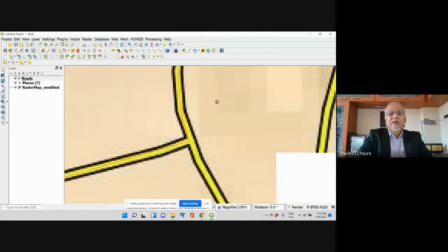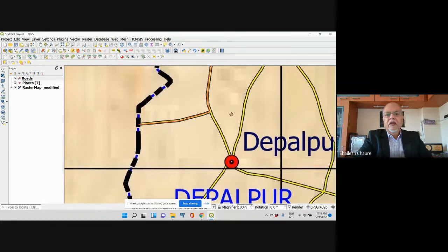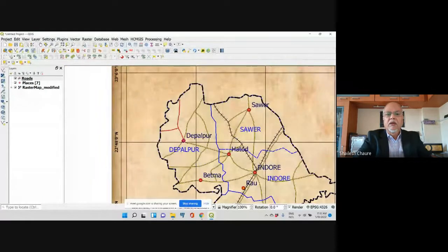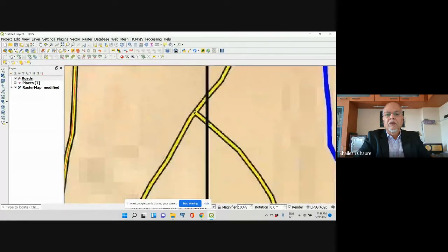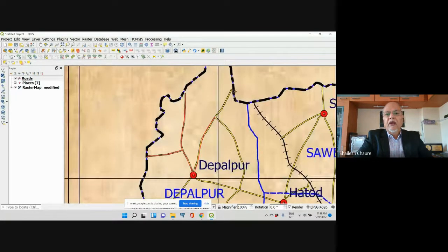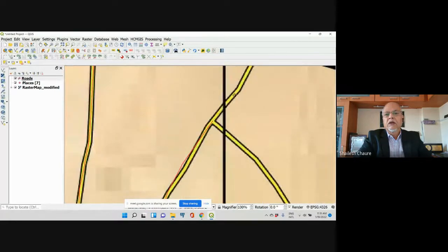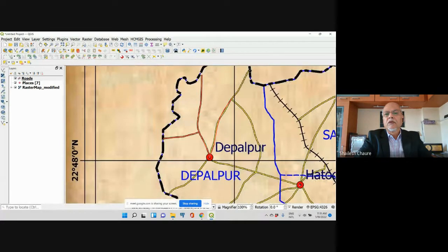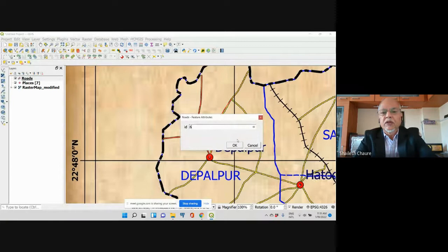Okay. Now this way the second line has been created. Then the third line I can start from here, go on doing like this, and end it here. Right click. Line number 3. Then I can start from here and go like this and stop at this junction. It is up to us to stop at the junction or not. If I want my data to be used for some navigation application purpose, then I have to stop at the junction. Otherwise, it's not needed. Or even it can be computed later on also. Not a problem. So this way we'll just do the things.